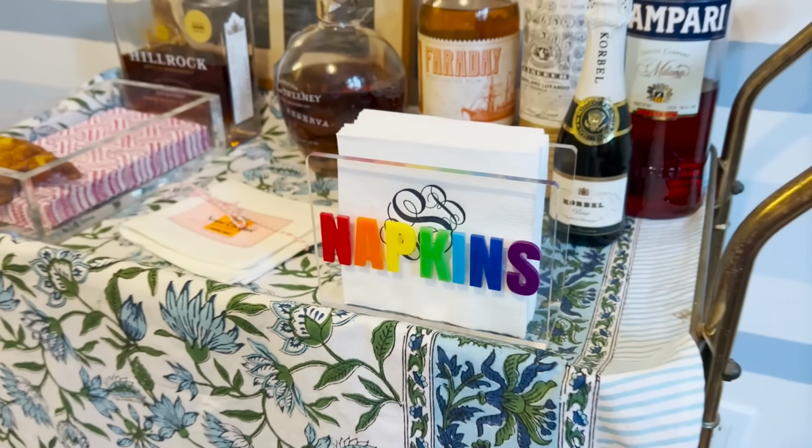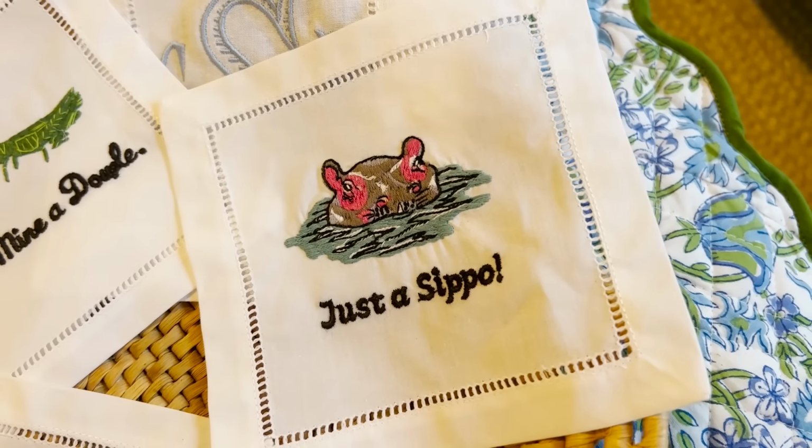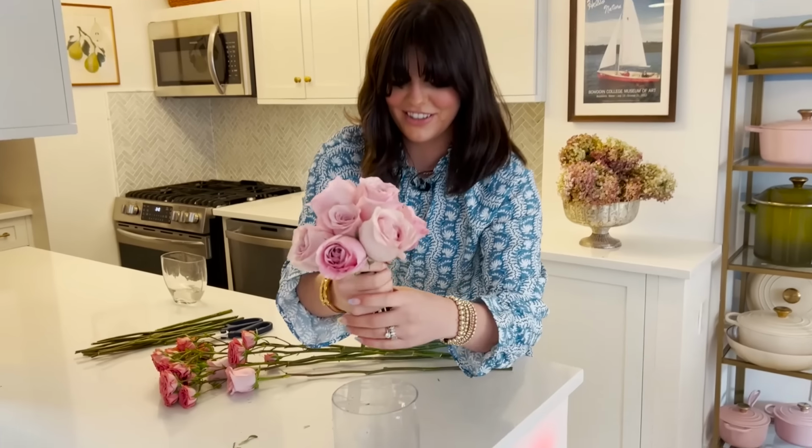I love color. I love layering textures and patterns, but also keeping a lot of brightness and lightness is kind of my style. So it's a little bit fresh. It's a little bit eclectic. And everything is on a budget. The only thing I splurged on was my bedding pretty much. So you'll notice I do a lot of little hacks, a lot of little things that make this feel a lot more luxury, I think, than it really cost.